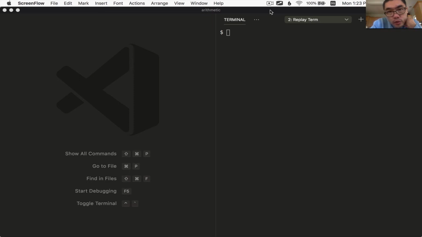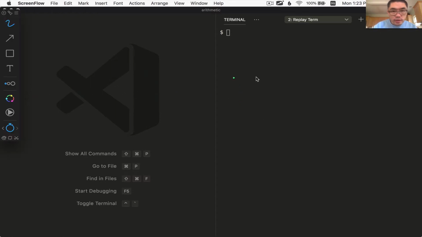Hello and welcome to another drive-by code session. This is going to continue our series of making a programming language, and this time we're going to make a code generator that spits out JavaScript.